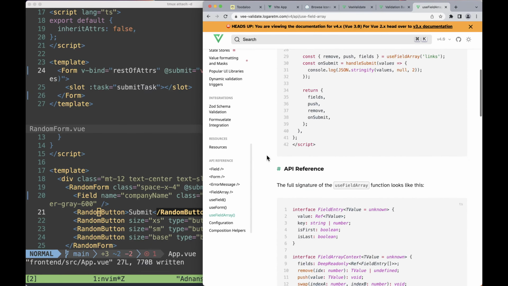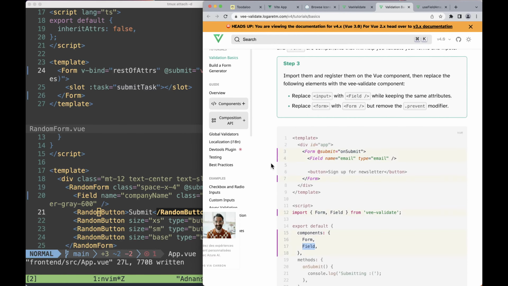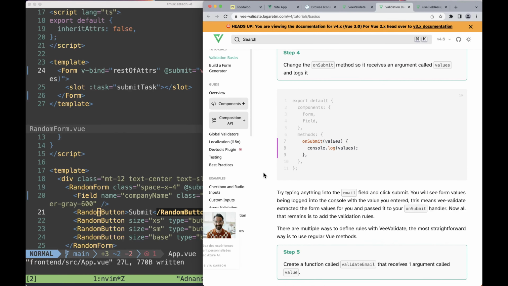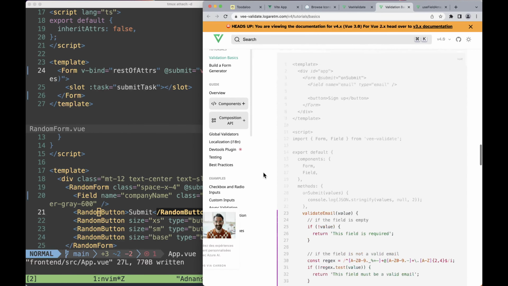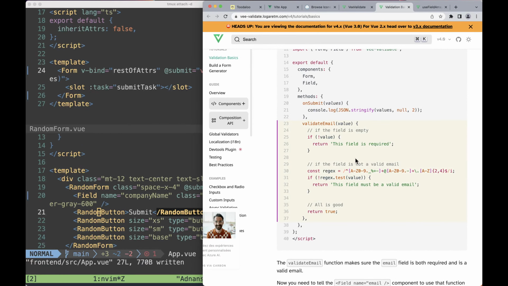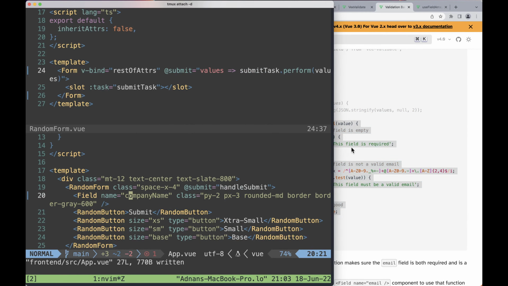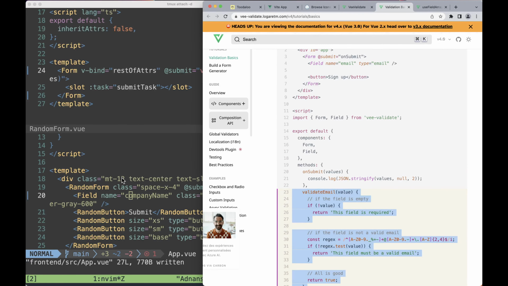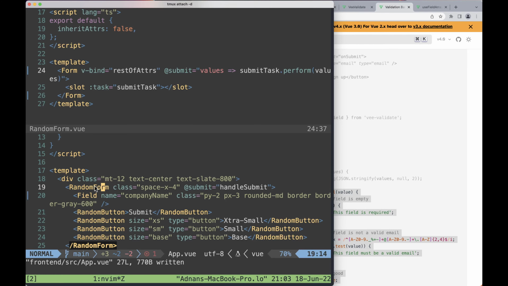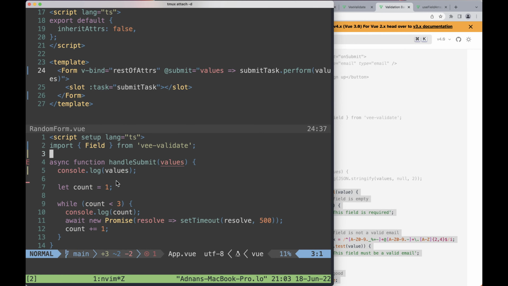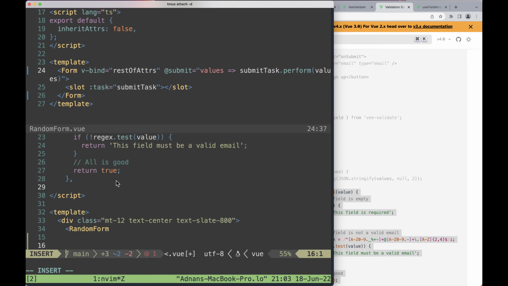Let's play around with the validation aspect as well. Okay, I'm supposed to be here. It says create a function called validateEmail, and they have this regex here. Yeah, you know, why not? Let's go ahead and copy all of that as it is. And that would go. So what's interesting here is I'm not just implementing form directly here. It's going through that random form. But it should still work. So that would go here.